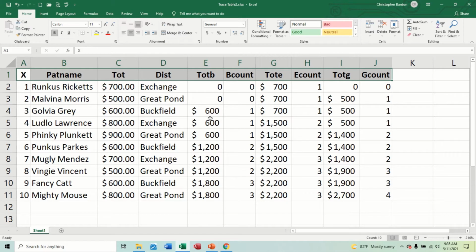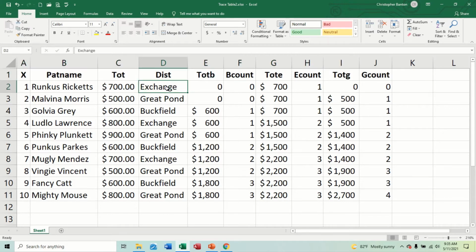Now in this case we have 3 districts. We have Exchange as a district, we have Great Pond, we have Buckfield. I realize sometimes that these are 3 districts that I've lived in actually. So these are 3 districts that we're going to be totaling up the amount each person paid from the district.